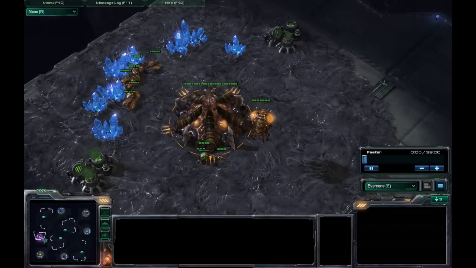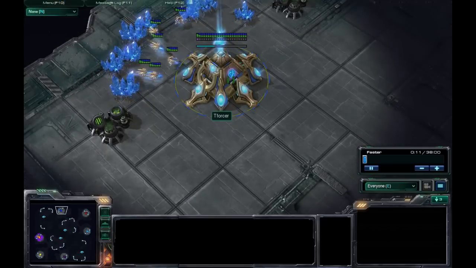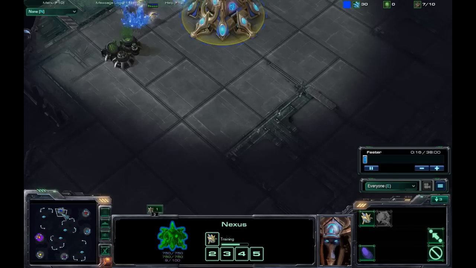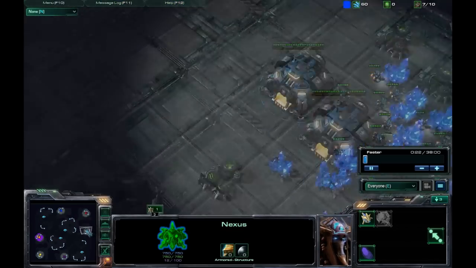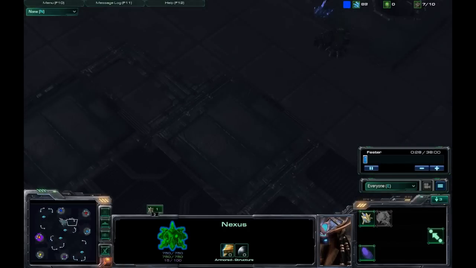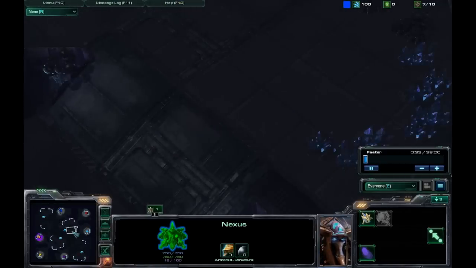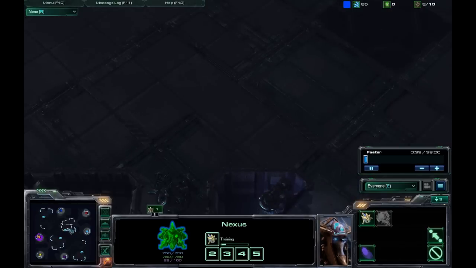I'm here to bring you a 3v3 game I played a little while ago. This one will be on Biolab, a pretty interesting map, I think. It's probably one of the better 3v3 maps. I like the way the three bases are separate from each other here, as you can see. They all meet up in the middle where all the naturals are, and you can fortify that position as the game goes on.